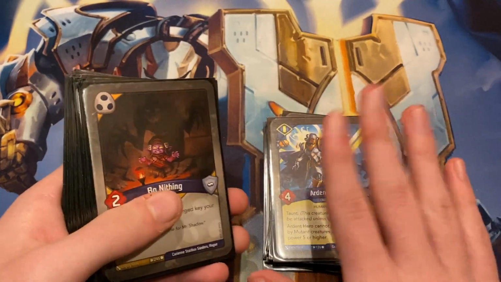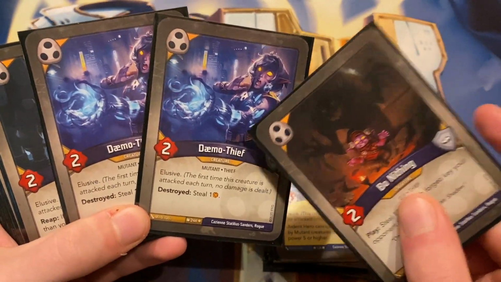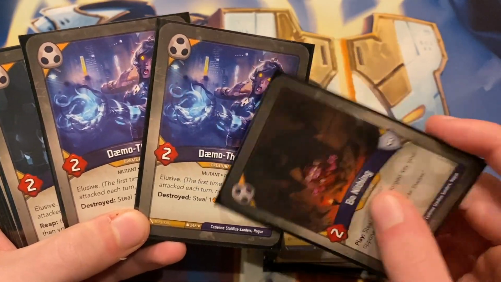The Sanctum Pod is a lot of fun. The Shadows Pod is also pretty fun. Demo Thief is one of the perfect destroyed steal 1 creatures. I mean, just because only 2 power, it doesn't have skirmish or anything, and you steal 1 when it's destroyed, so it's really cool that way.